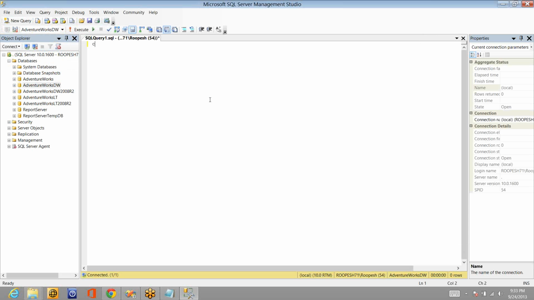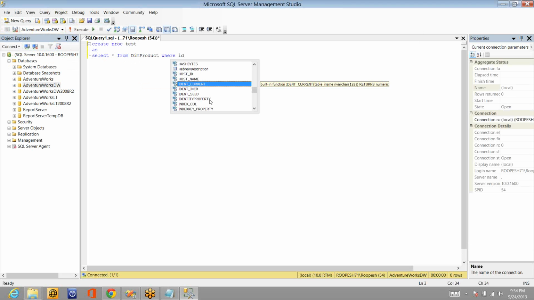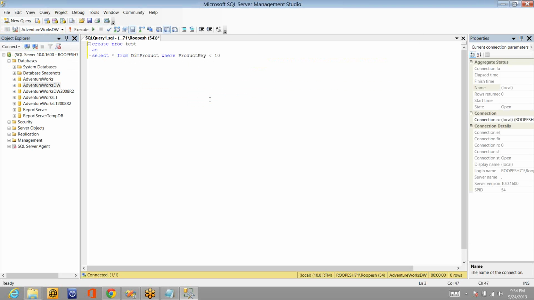So create procedure test as select star from DimProduct where product key less than 10. Guys, correct me, I have not written any stored procedure in the recent past. Is it correct syntax? I've never written.